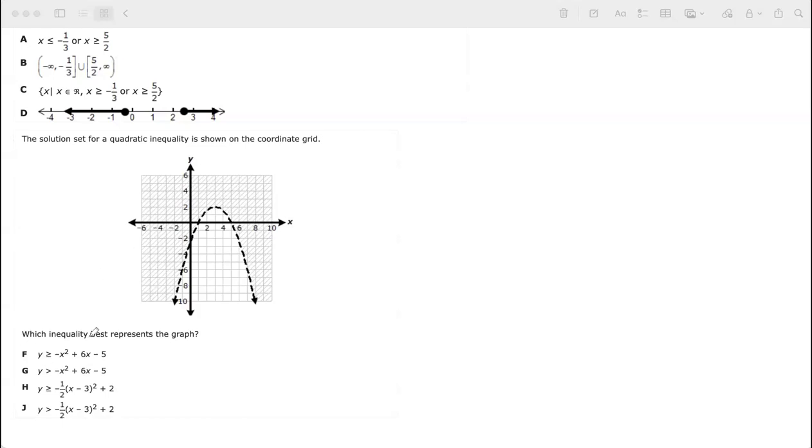But here, per this, what is the vertex? It's minus b by 2a, so minus 3, correct? So minus 3 is the vertex. What else is differentiating between these two? When you substitute minus 3 in the equation, what happens? You substitute minus 3, minus 9, minus 18, minus 5. This is not the equation. You see, the y value is incorrect. So this is the answer, J.